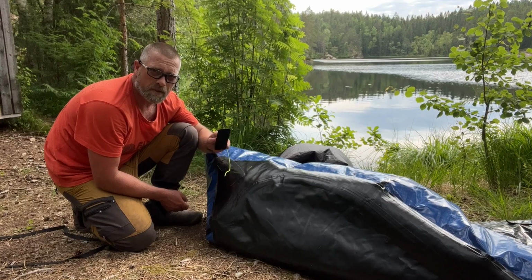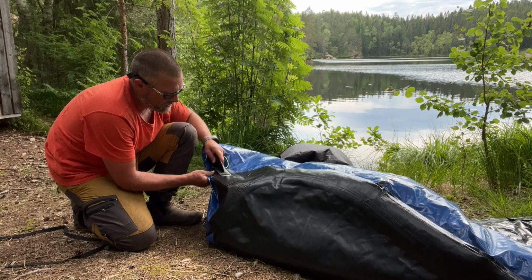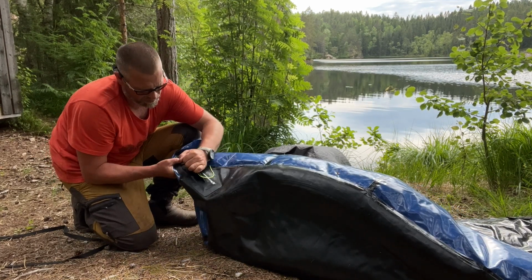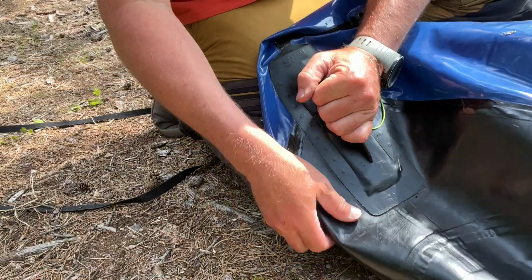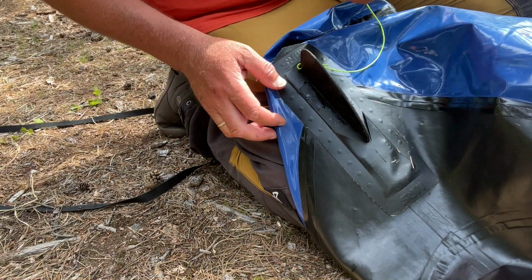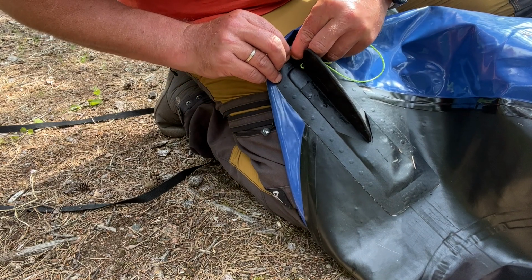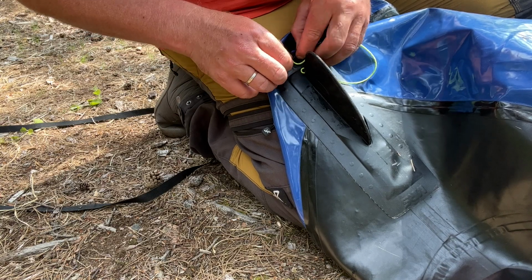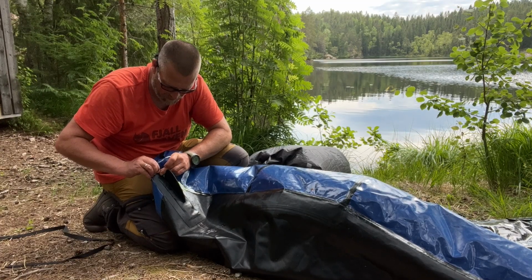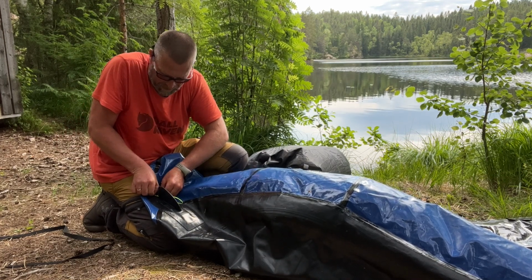So it's fairly straightforward to insert the skeg into this, so I find it easier if you actually wet the skeg and then it slides in at the front. And then you have to just lift it up. It's best if it's on a flat surface and pull back. And then you've also got this little retaining string here that you can just push through the little hole at the back there, and then just do a single knot just to retain it.